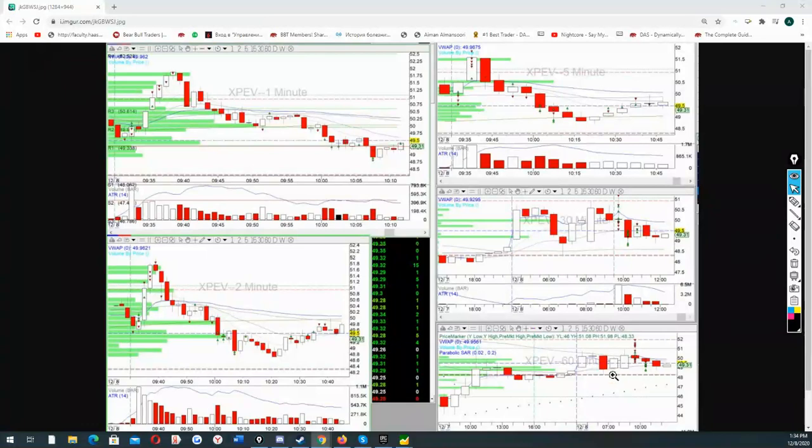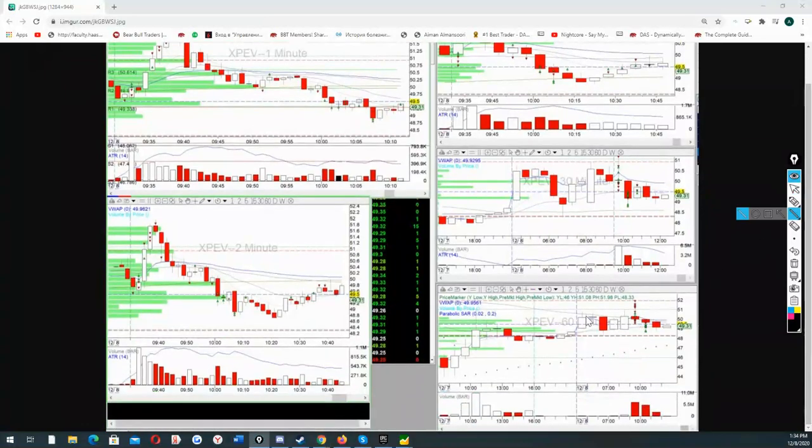XPEV, what do we see right there? The 60-minute chart, nice one, clear range. If it breaks up, it could make a move all the way up there. I see you marked it, you had even a level up there, which is good, which could act as a target. Now, after it breaks to the long side and goes into the middle of the range, we're no longer interested in it to the long side. We could actually start being interested in taking it to the short side.